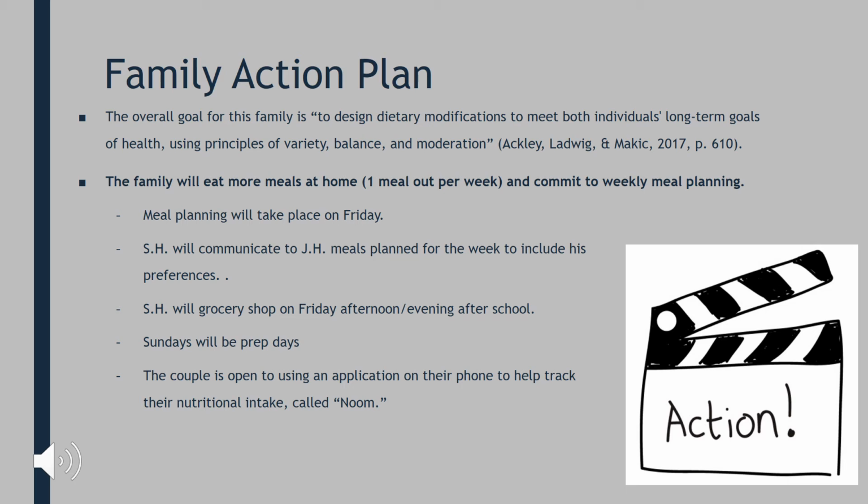The overall goal for this family is to design dietary modifications to meet both individuals' long-term goals of health using principles of variety, balance, and moderation. The goal is that the family will eat more meals at home and commit to weekly meal planning. Some interventions that will be used to help meet this goal include Fridays will be reserved for meal planning. SH will communicate to JH about the meals planned for the week.